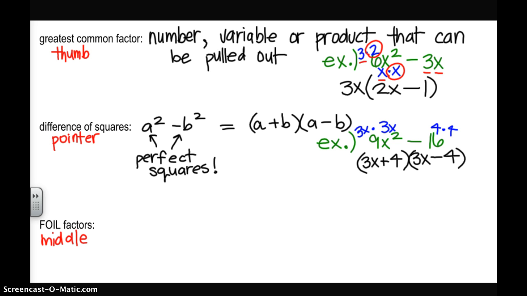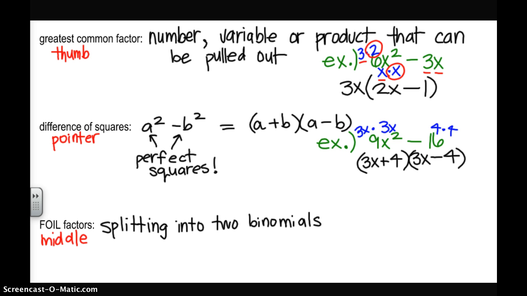If you're thinking FOIL factors, you're thinking about your middle finger. And normally I would not tell you to use your middle finger, but you're actually going to use your middle finger a lot. Just not at people, just at your math homework, right? Okay, some of you already do that. So your FOIL factors, you're going to use that idea of FOIL. And what you're doing is you're splitting a 3-term thing into 2 binomials. Binomial meaning 2. Okay, we technically haven't covered this language, but I know you know it. Binomial meaning 2. Okay?